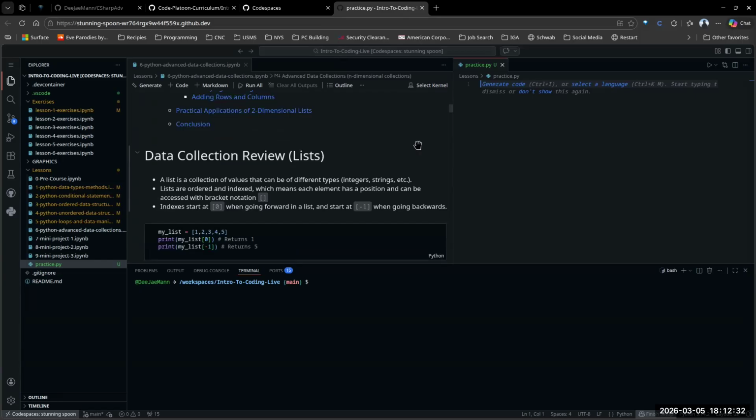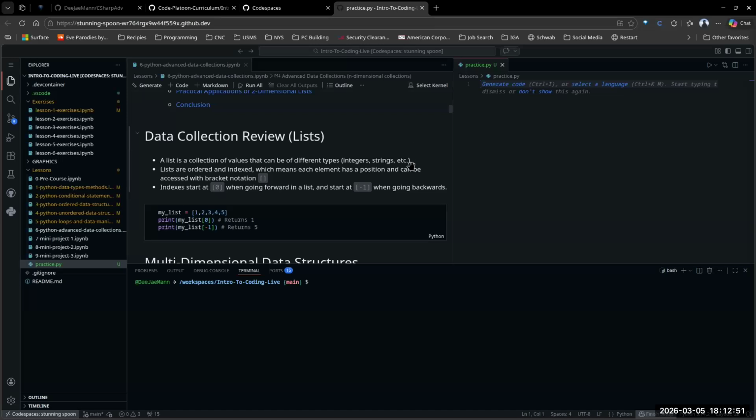When we start talking about dimensions, we're effectively talking about nested lists. When we're talking about dimensions, it gives the impression that we've got multiple lists inside our list. So we remember how we're dealing with lists. Can anybody give me a recap of what's going on right here in this code block?